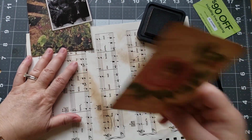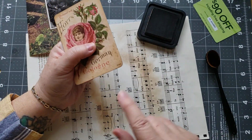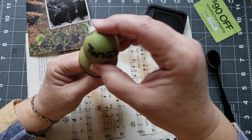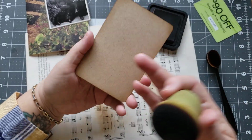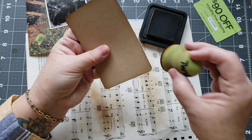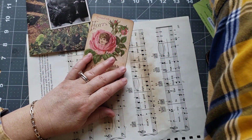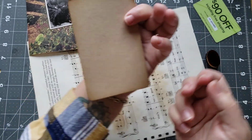And then Nancy just used a piece of ephemera. And this is a scan. I don't use scans very often, but this one I don't mind using because I actually own the real one. So I have scanned it. It was out of my family's Bible. So there we go. And I've just backed it onto some darker, more natural looking paper. So that's going to be my piece of ephemera that is blank on the back, which is what she had.